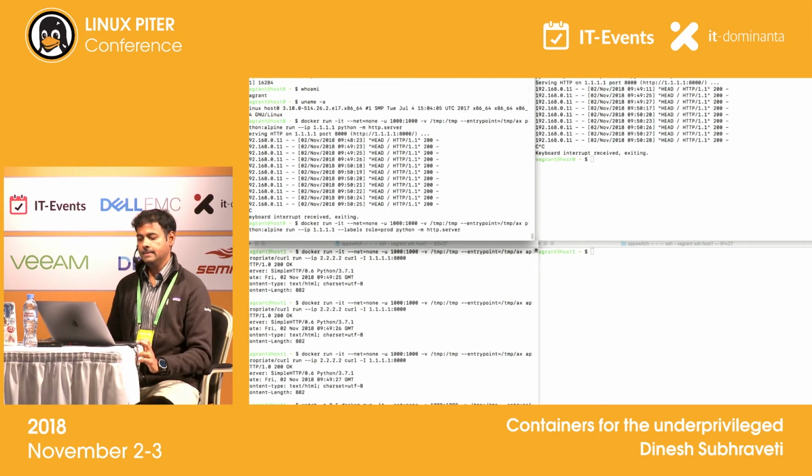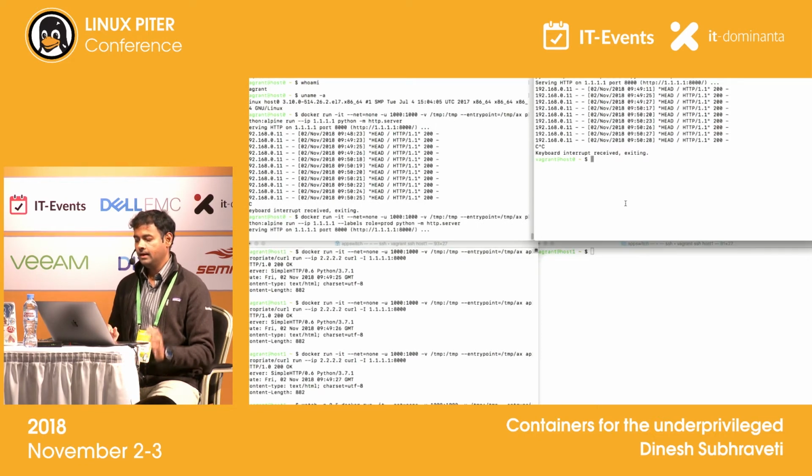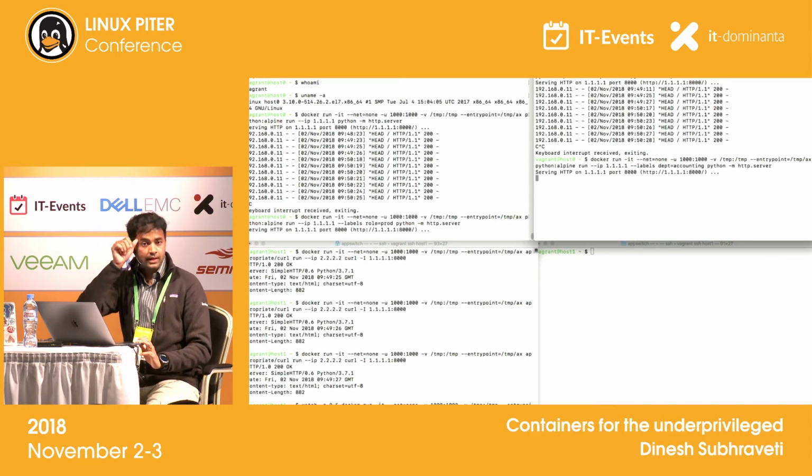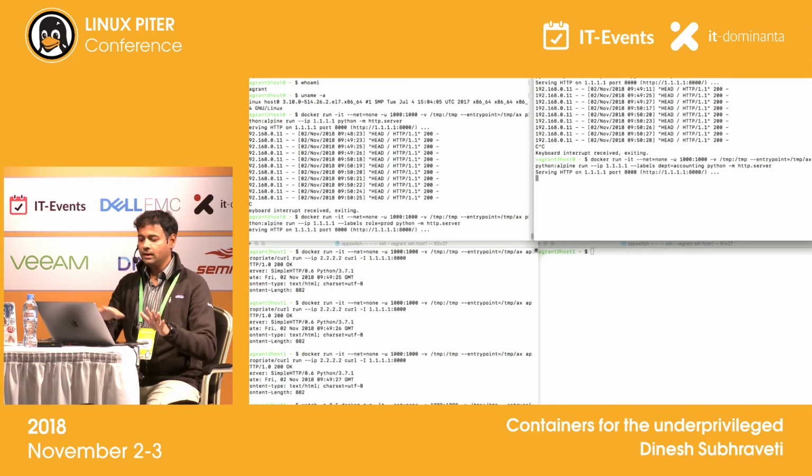I'm going to attach a different label to this one, which carries the same IP address, let's say department equals accounting. So I have two servers running, one with one label, the other with a different label.